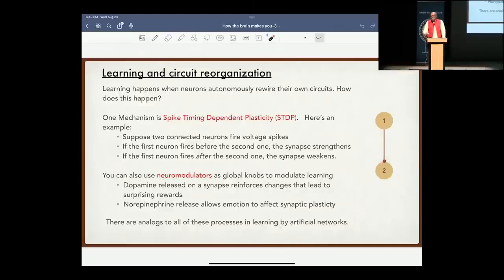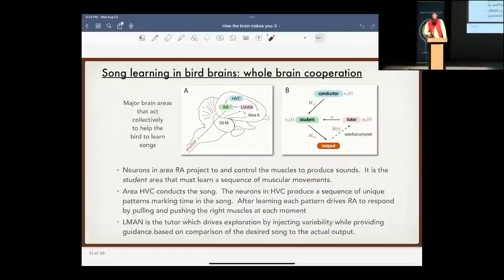And you can put all of these rules in computers and see what they do and so on. It just seems really implausible at first sight that something so stupid, if you like, can actually lead to things like actual learning of things you might care about. In the case of the birds, for example, allowing them to learn songs. But let's see. So how does song learning actually work in the actual brains of birds?